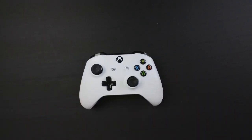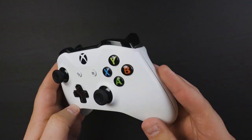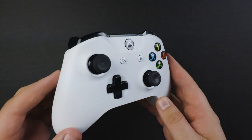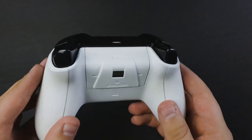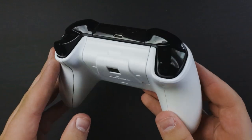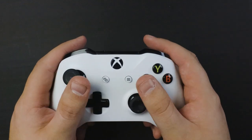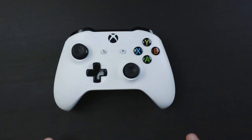To start off, what you're going to need is a white controller. I will say right off the bat that I believe the sizing is a little bit different to the actual Star Wars Squadrons controller, so it is going to be a little bit different. But overall, we're going to make it look as close as possible to the actual controller. Today we're going to be focusing on the Xbox controller, but these methods can be easily adjusted for a PlayStation controller if that's what you're using.